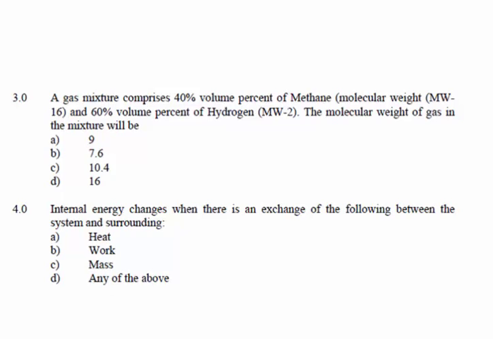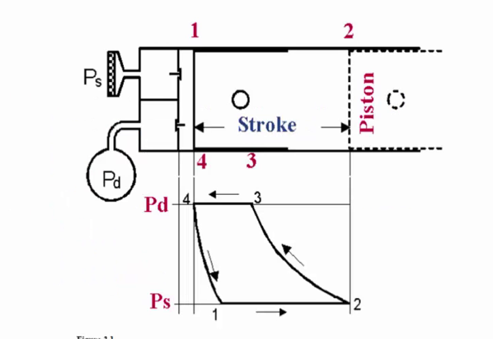Okay? Internal energy changes when there is an exchange of the following between systems and surroundings. So when will the internal energy change? When there is a heat change, a work change, a mass change, or any of the above. Okay, so these are all scenarios that you guys might be aware of, or that you guys might be involved with.